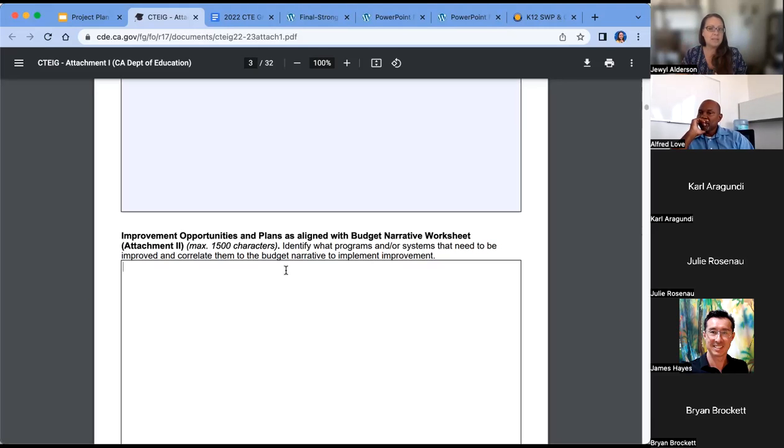All right. So as you're doing the self-study, you are developing the plan for the work that you're going to do with these monies, and you will align this box here to your attachment 2. Basically anything that you want to pay for in attachment 2 needs to be mentioned here. All right. So there's a really strong connection between attachments 1 and 2. But the fun thing is everyone needs to do the self-study, whether you're going for CTEIG, K-12 SWP, even if you have no programs at all, you just have to click the part that says you don't have them, because you need to upload this no matter which set of funding that you are applying for.